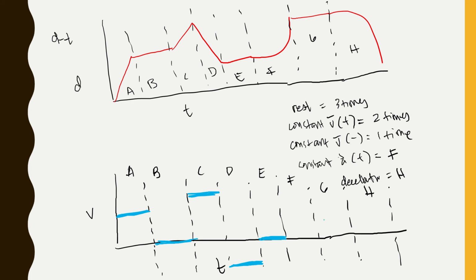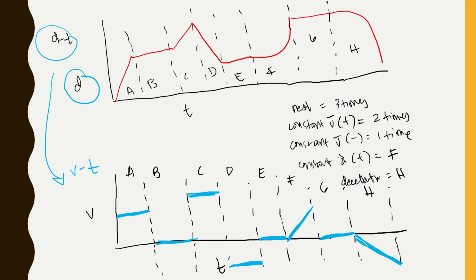Letter F is constant acceleration. So, we can just write from 0. Ayan siya. And then, letter G is rest. And then, constant deceleration. So, nandito siya. Alright. So, you can observe, pwede nating ma-represent ang distance time graph sa velocity or as a velocity time graph.